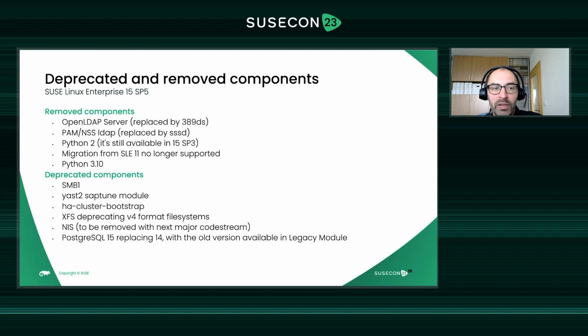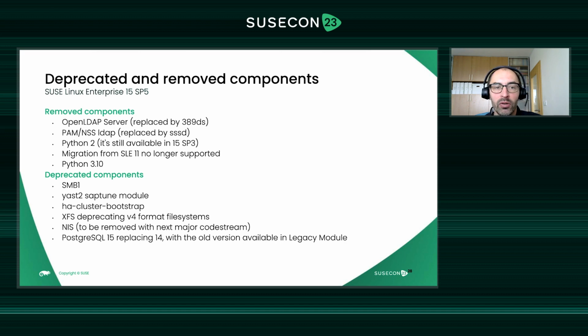And before I wrap up, a reminder about deprecated and removed components. This is really not a new slide. It's what we showed already last time. It's a reiteration of the stuff which has been replaced already or is deprecated. So Python 2 has been dead upstream for a long time. We still see customers use it here or there. We still have it in 3.12 or 15 SP3, but we really encourage everybody to move away from it.